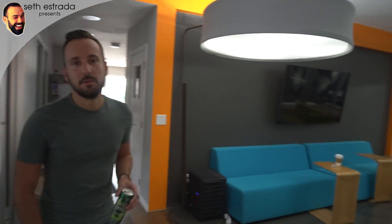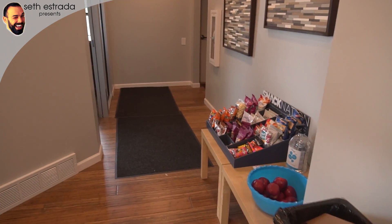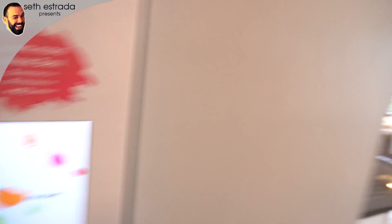Over here, this is our common area where we hang out. We'll have group meetings here, stand-up meetings, that kind of stuff. This is our cafeteria area where we have snacks, we have a beverage machine, lots of free food and drinks for all the squirrels to stay nourished and hydrated. A lot of people hang out here during lunch, sit around to talk about things going on — new technology, latest news, whatever — and get to know each other.